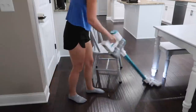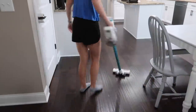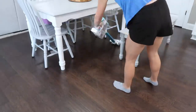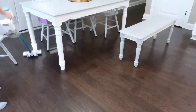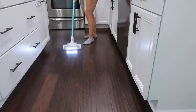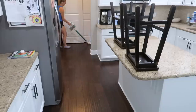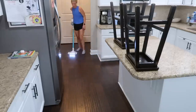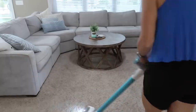So the cleaning hack that I said you should not be doing: a couple weeks ago we were having issues with our drain. It got clogged. I had actually thrown down some food that had a lot of fat on it. That was the reason for it. But we had to call a plumber, and when he came, he said, just FYI, absolutely do not put baking soda down your drain. You know how a lot of people pour baking soda down their drain and then pour white distilled vinegar. It fizzes up, it suds up, gets all of the crud out of your drain or your disposal. He said, do not do that.